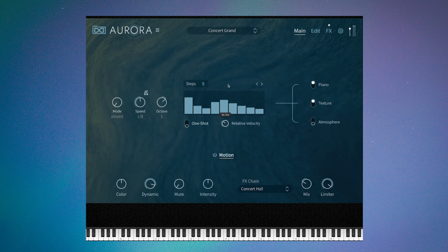You can change the relative velocity of the actual sound, so you've got this sort of starting point. So if I turn it right up, the higher it is, the softer the sound, which is slightly backwards to the way you would think a dial would work. Well, there we go.